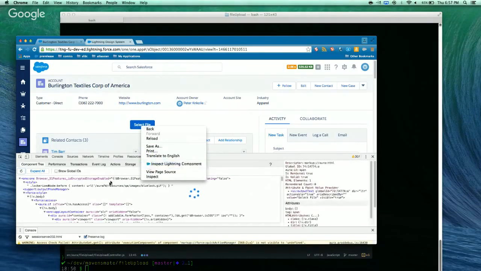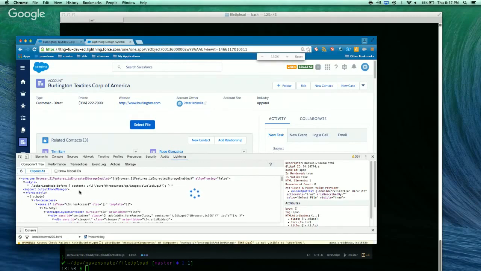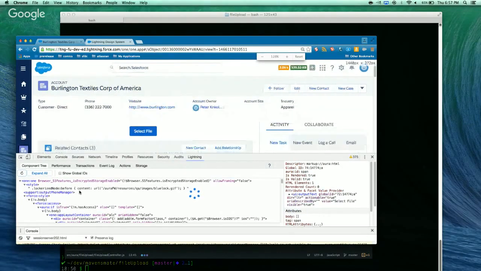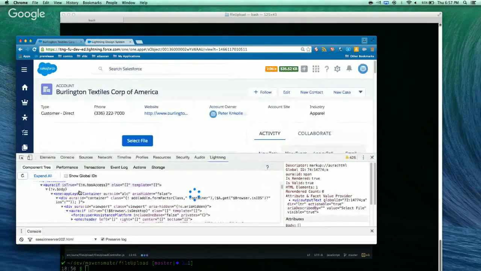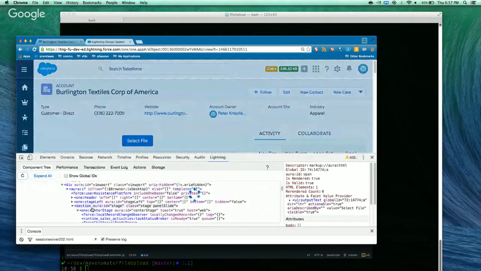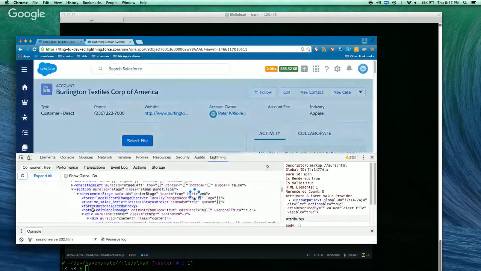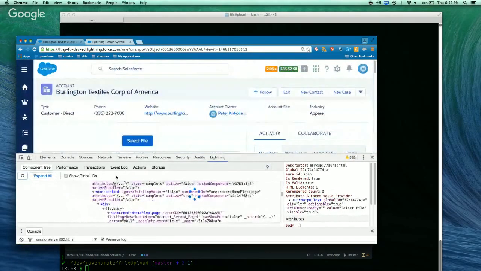Okay, there we go. So this is the actual component tree inside of there, all the different components and the actual code for them. So you can see in here, like the order. Some of this is their individual things.